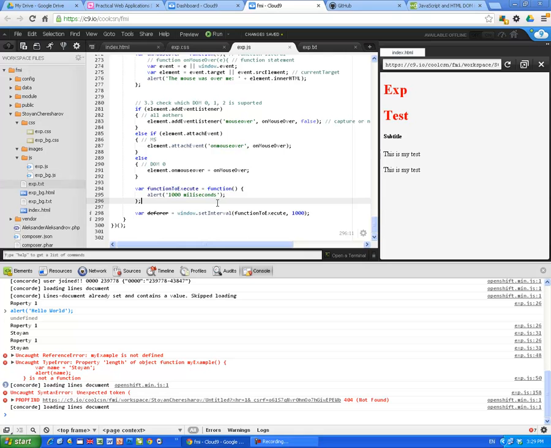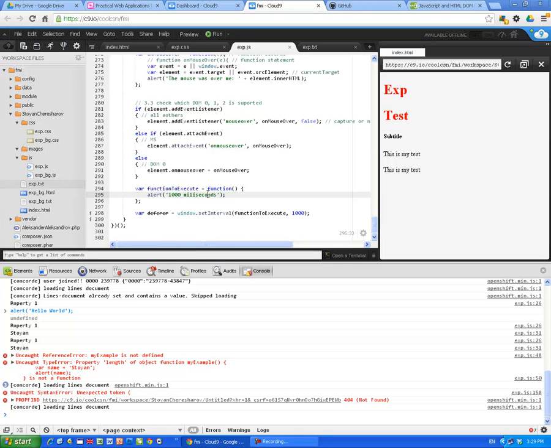Here I just wanted to show you the simplest example, not the complicated one. After every second we'll see a message. Actually, let me put 10,000 here because otherwise it's going to be too often.